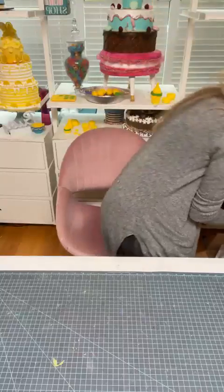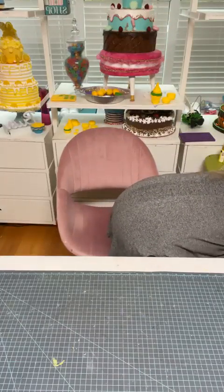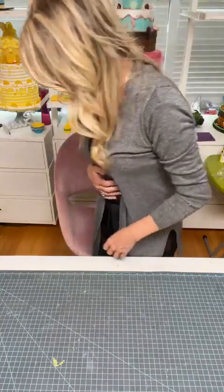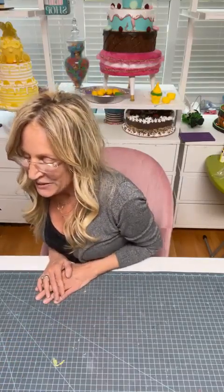All right, I'm going to set this aside. She's amazing. I want her to make me a pink Frankenstein, but they're so expensive. Oh my God, they're so expensive. I know, I love it too.